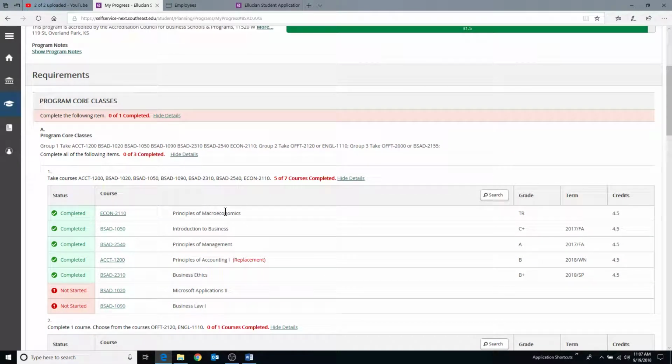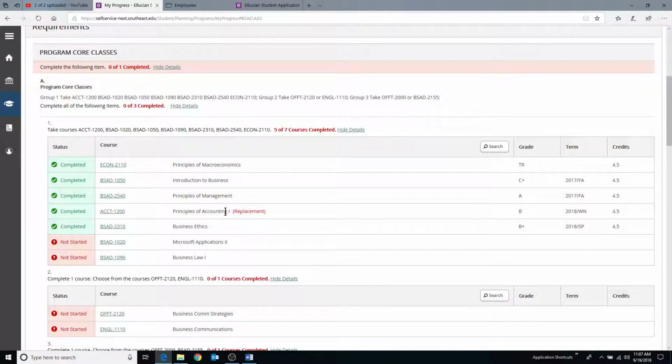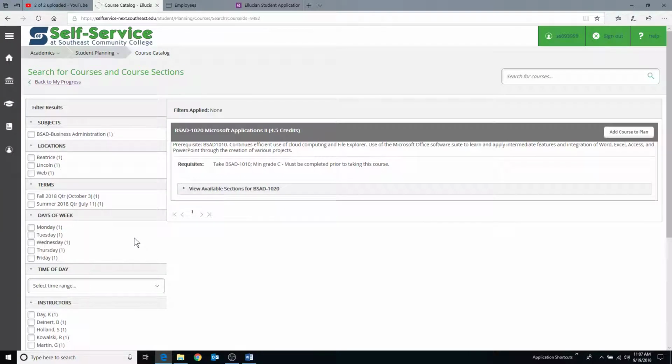When the detailed view is expanded, you can select the course name listed next to a red Not Started course to review that course and potentially add it to your schedule for an upcoming term. After clicking the course name, detailed information from the course catalog will be displayed in the main section of the page, including any prerequisite or co-requisite required for the course and a brief description.